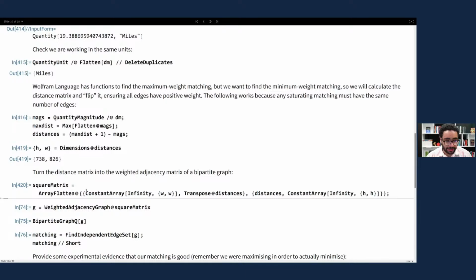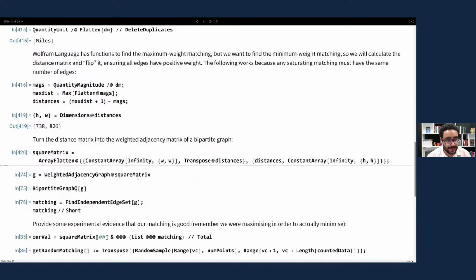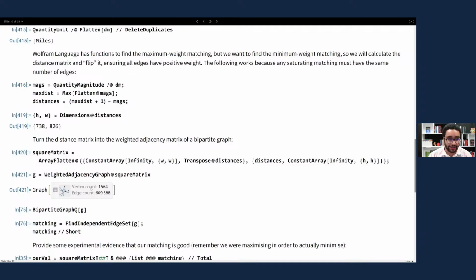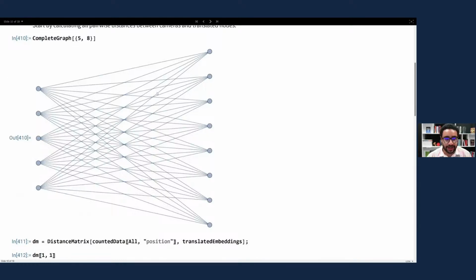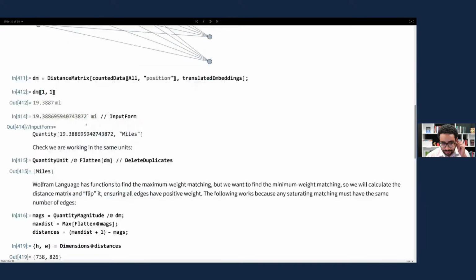Okay, as I say, I'll go through this quite quickly. We have this distance matrix. We want to build a graph. So what I do is make the matrix square, essentially, and then I say weighted adjacency graph. And then this is it. We have a graph. It's a big graph, more than 500,000 edges. I want to check that it's bipartite. What does that mean? Our graph, we were trying to make it look like this, right? Bipartite, it comes in two pods.